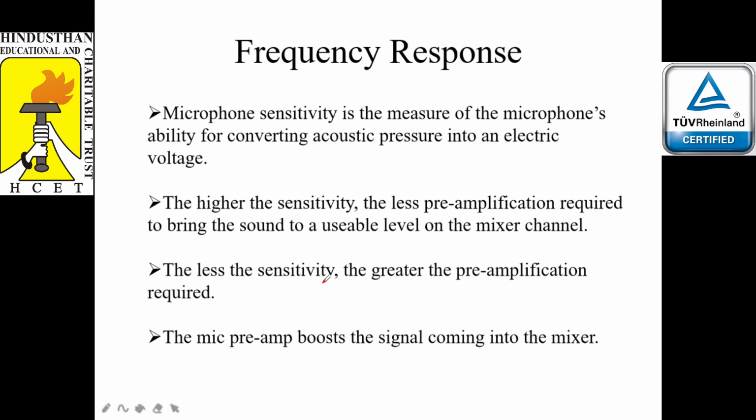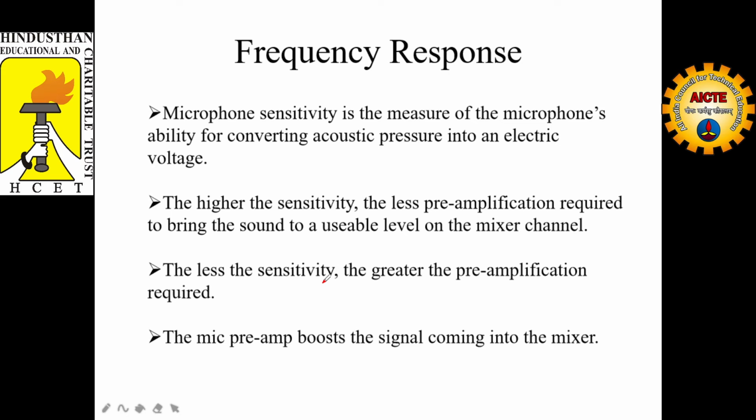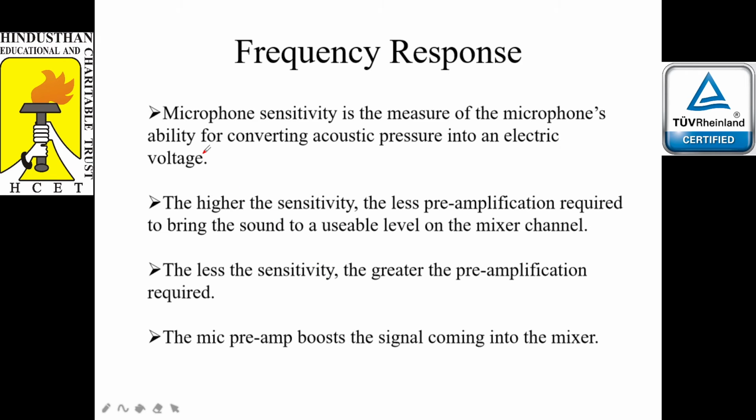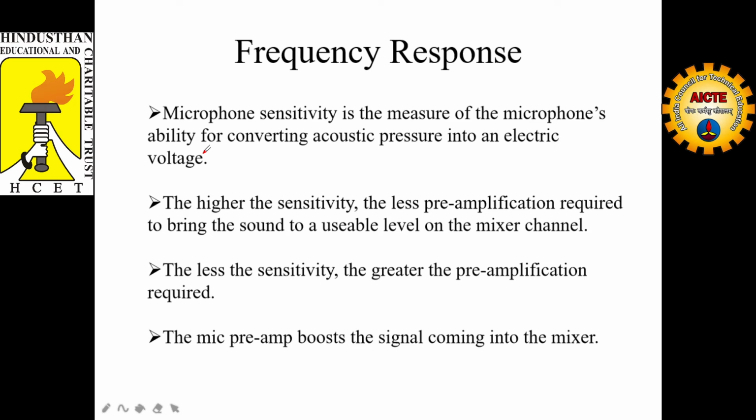For example, drums bring out very low frequencies, whereas a guitar will produce medium frequencies, and our vocals will also produce medium frequencies. So depending on the musical instrument, we have to choose a microphone. Like the woofers, tweeters and squawkers we have seen in loudspeakers, we also have different frequency-based microphones available.